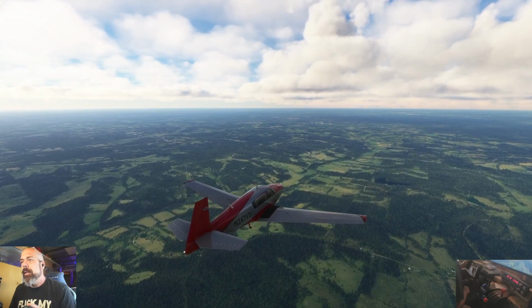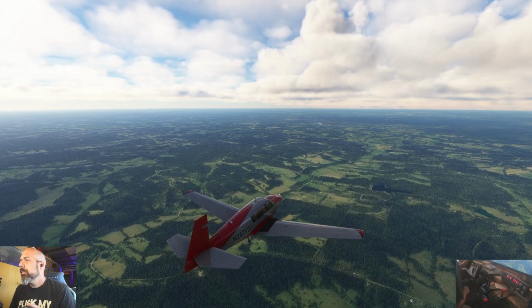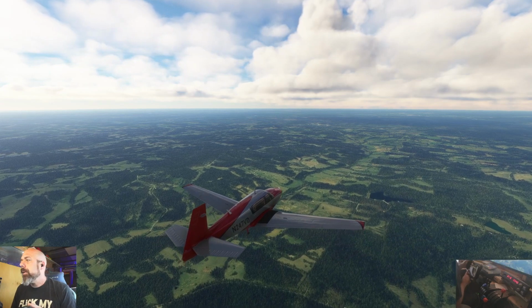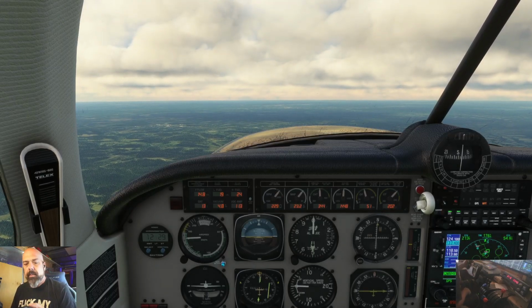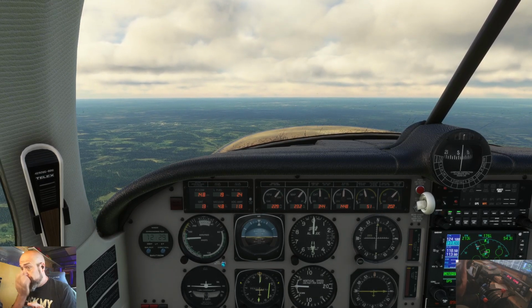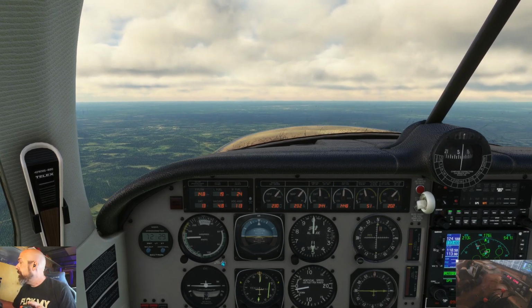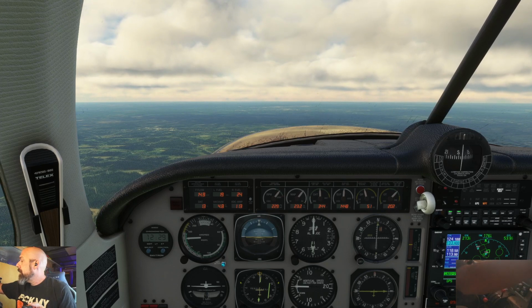Kind of bouncy, huh? Going over the little lake. Let's see, everything's looking good. It is currently 7:25 in the morning here in Texas.